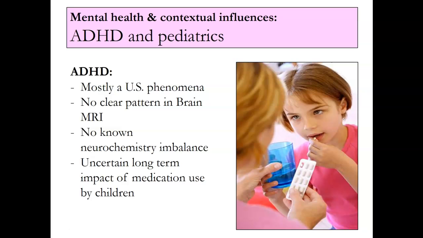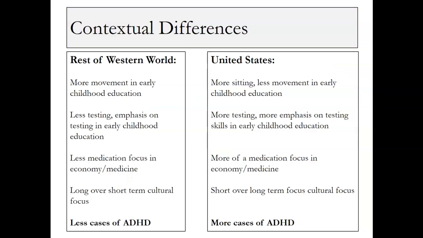What they do know, this myth that it's a neurochemistry imbalance, is not really the case with ADHD. Not really sure of the long-term impact of medications on children. Like Ritalin is pretty safe. It kind of washes through the body pretty quickly, so that doesn't seem to be that big a deal, but it can lead to other more serious medications or drug use. A lot of people will start out at an early age on Ritalin. They're more likely to get into other kinds of substance abuse issues.